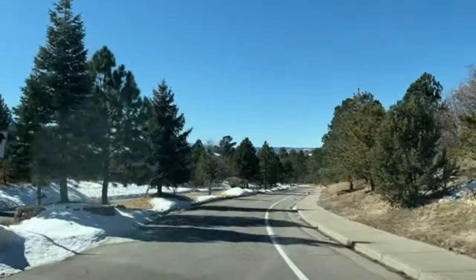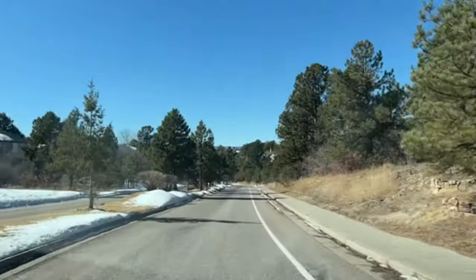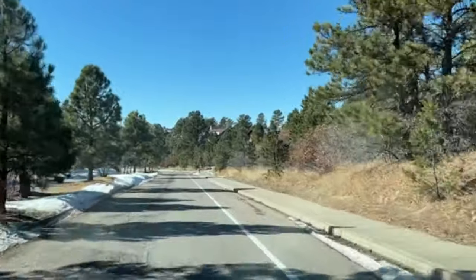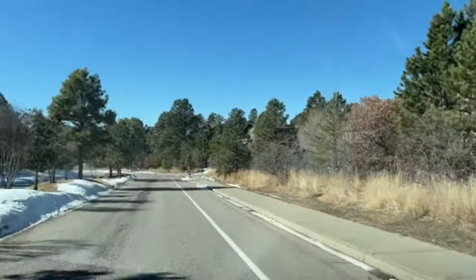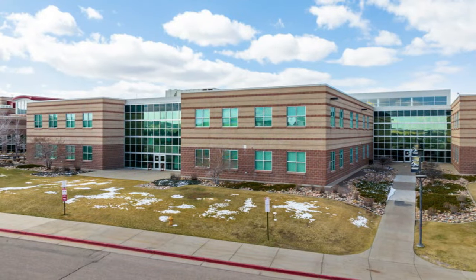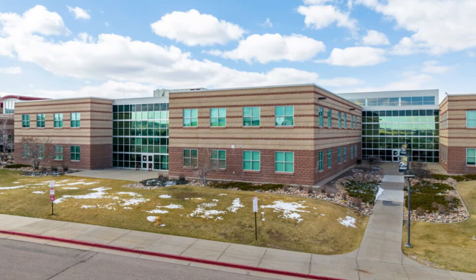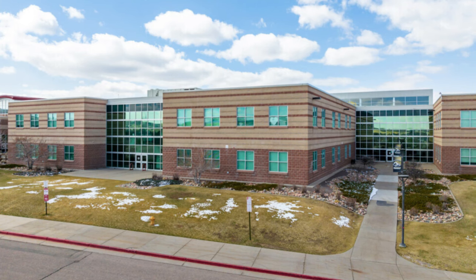Castle Pines is beautiful, it's popular, it sits farther north than Castle Rock. There's good opportunity for views, there are trails, there are trees, hence its name. And in particular, Castle Pines feeds into one of the very top high schools in the South Denver area, if not the top high school in the South Denver area by rankings. So I find it surprising that the demand that we've had for available homes has not pushed the days on market a little lower in this area just because of the school.